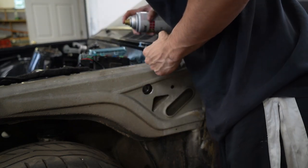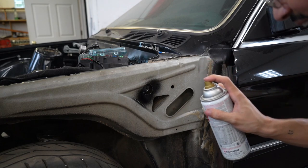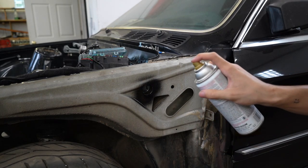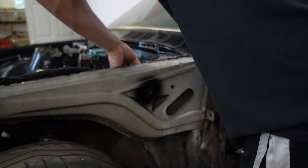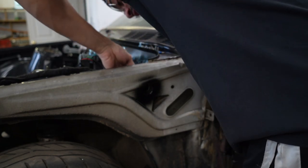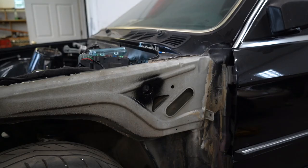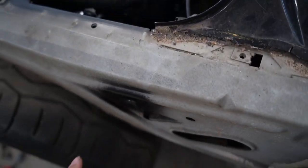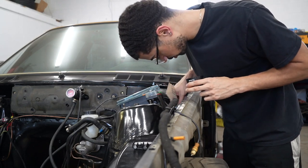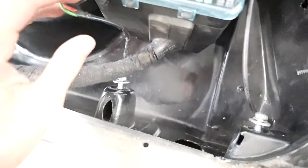Maybe I could just hit it with some paint — dead ass just go like this. I'm actually getting on the inner one from out here. I don't want to do too much overspray so I'm going to put the cap over it — this might go stupid. It almost worked all the way. Damn, that looks crazy now, but at least that's not going to rust. I'll make sure to carry a little paint on the side that's actually visible. It's all dried up now and there's no more bare metal, so I'm just going to poke the harness through now.